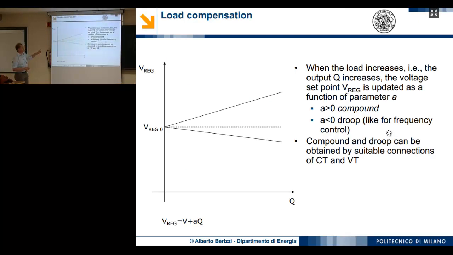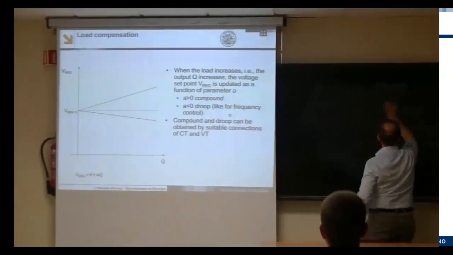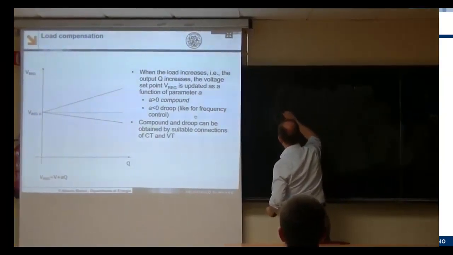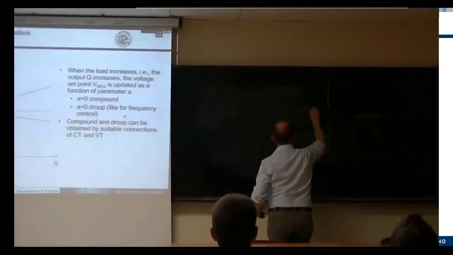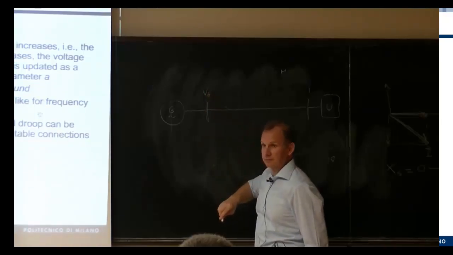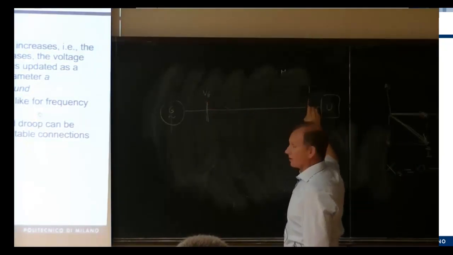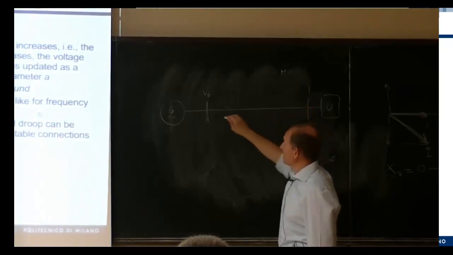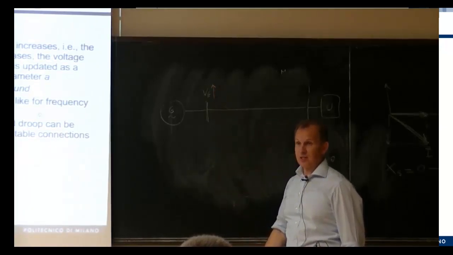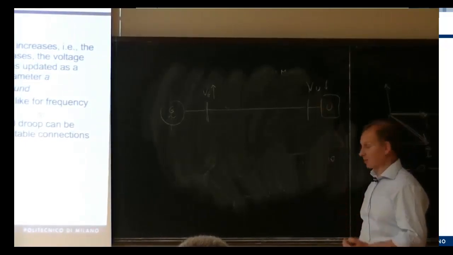I would like to talk about compound, which maybe is a less known subject. What is the compound? The compound is another type of reactive compensation. You have a generator, you have a load, and as this load increases, if I keep the voltage here constant, I know that I will have a given voltage drop here. But I can say, okay, if the Q of the load increases, I will also increase my VG in such a way that, okay, probably the voltage VU will decrease, but less than in the previous case. This is the concept of the compound control.